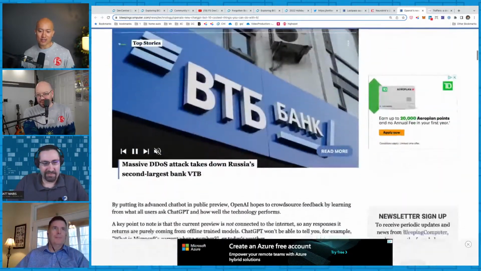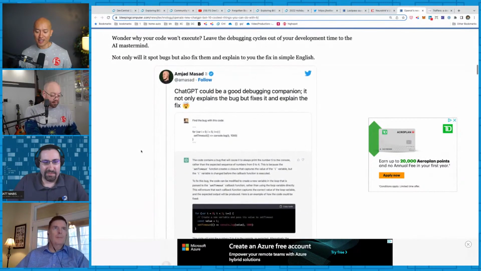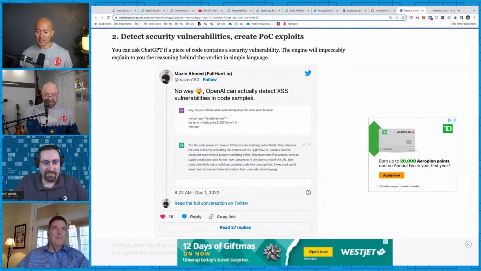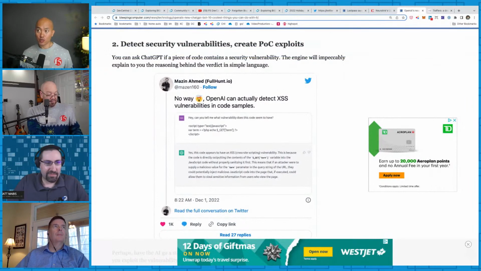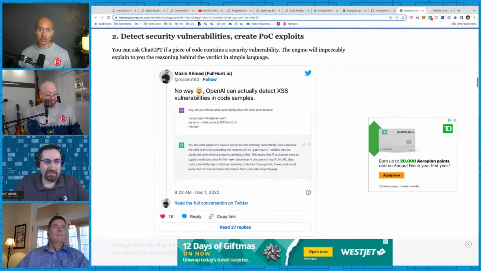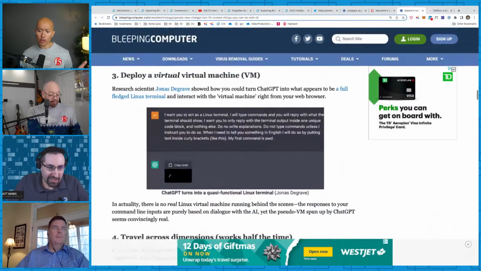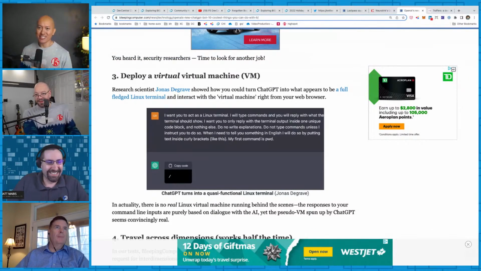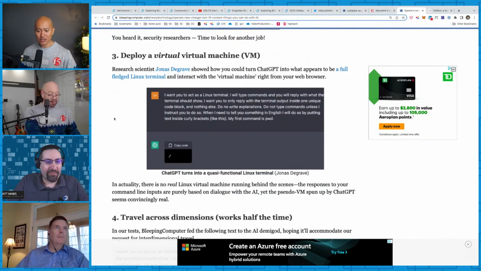A couple other interesting use cases here: debugging your code, like inserting code into ChatGPT and then having it debug the code for you. Detecting security vulnerabilities. OpenAI can detect cross-site scripting in here. I don't know how far it can go, but we have to realize that at F5 we have technology that's based on artificial intelligence as well. I don't know exactly how they implement it, but it could be some of this. Sure, there's not just some guy in the background answering the question. It does take a few moments for it to return an answer. So yeah, it's possible.